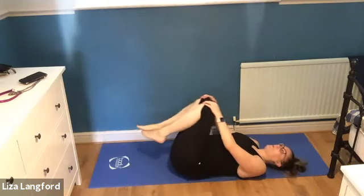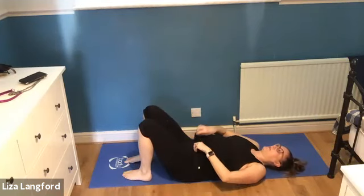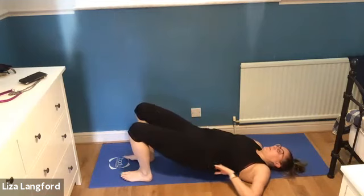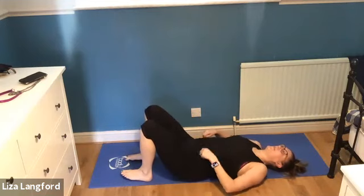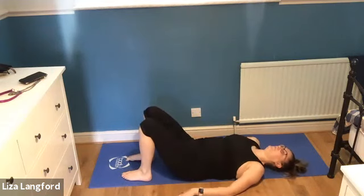Ooh, we've got some reverse curls now. So this time we are actually going to lift the hips up. So that is going to look like, again, tuck your top in. I find otherwise I end up sucking my back to the mat and it makes weird noises. Sort of gets stuck and goes, which is nice.